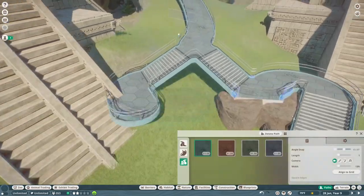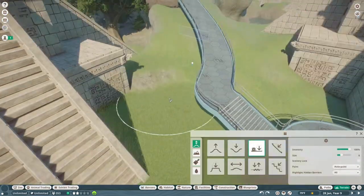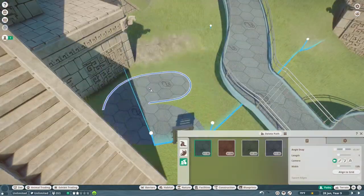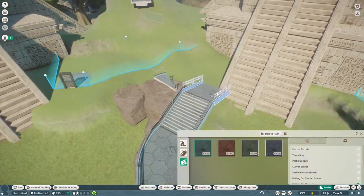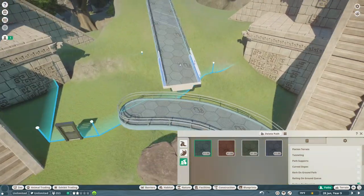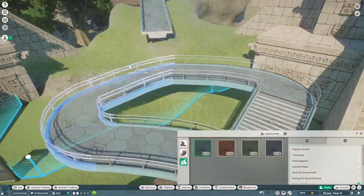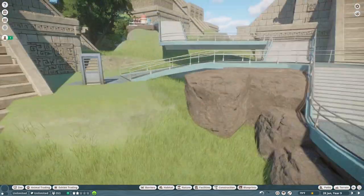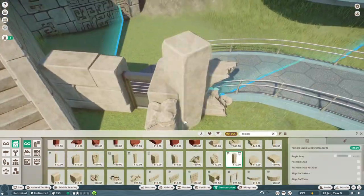So you can see here right now we're just trying to figure out where the keepers can go to properly come into the exhibit without any issues. And this was kind of difficult, as you could tell, just because the staff pathing area is just not great. So I thought the outcome of it was okay. I feel like it could have been a little better, but I am okay with it. But I am pretty happy with this exhibit, just because it has a unique factor to it, and also it has kind of a cool viewing area, just like the Galapagos tortoise has in the previous episode as well.